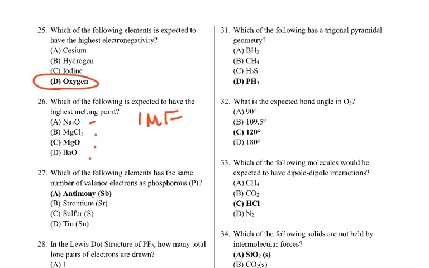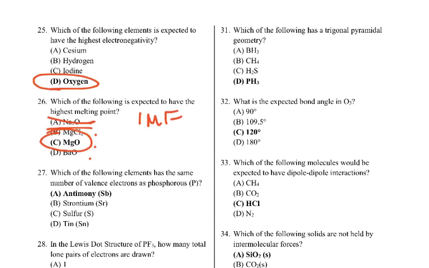So the first one here is +1 and -2. The second one is +2 and -1. C is +2/-2. And D is +2/-2, so those ions. So it's definitely not A or B. Now for these two, the larger it is, the weaker it is, because the ions are farther apart. So O and O, we don't have to worry about that. Magnesium and barium, if we look on the periodic table, magnesium is toward the top, that's smaller, has fewer shells. So the magnesium oxide is the stronger IMF. Smaller size is a stronger ionic bond.